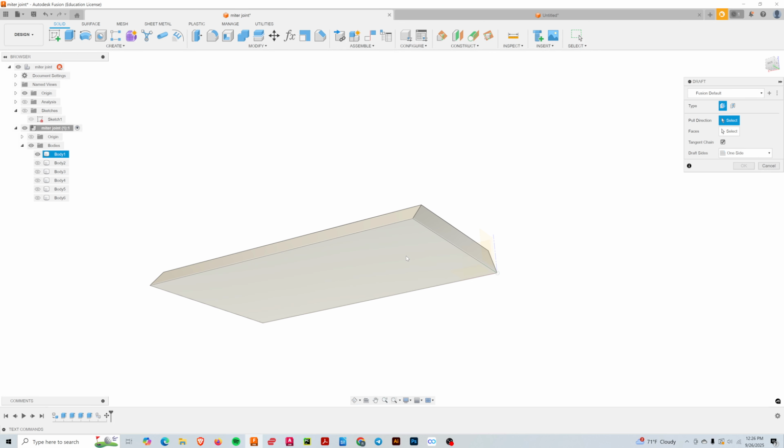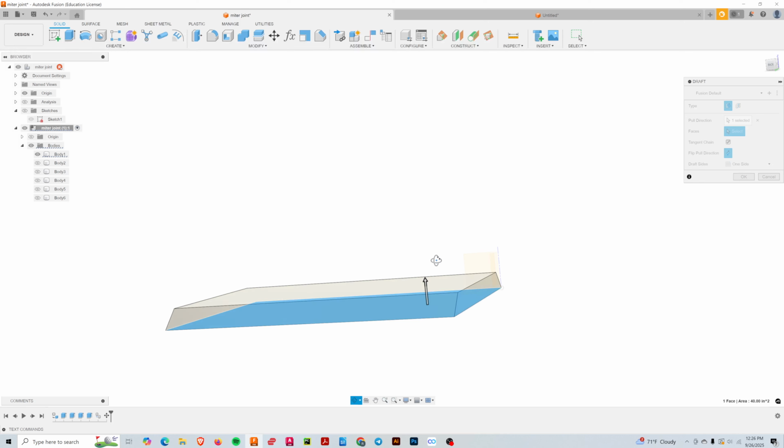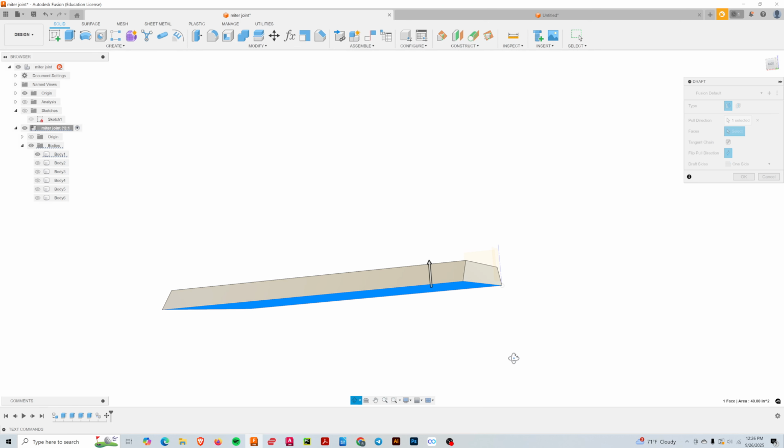You always choose the outside and make sure that the arrow is pointing inwards. To do that, you can just click on the arrow or press this little tab. So make sure the arrow is facing towards the inside because that's what we're going to draft.